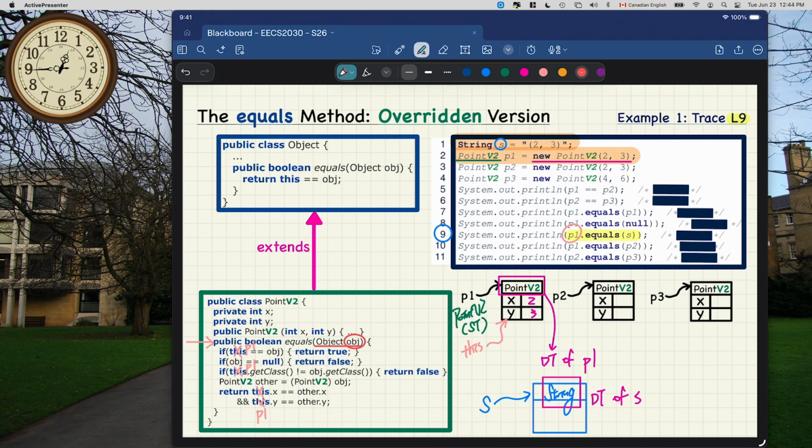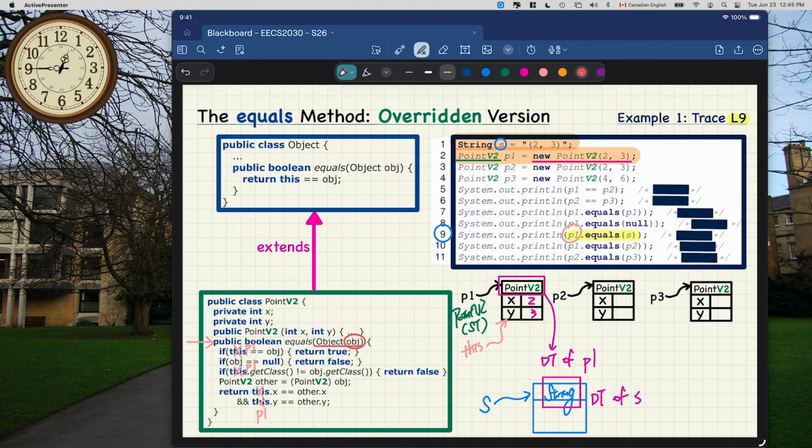Let me repeat my question, just in case that's not clear. We have this method call, P1 s. It's a method call, so there will be a call by value, which should correspond to the method declaration right here. What will be that call by value variable assignment? Go ahead. OBJ equals S. Yeah, exactly. Parameter equals argument, right? Just make sure you guys know about it. Let's write it down.